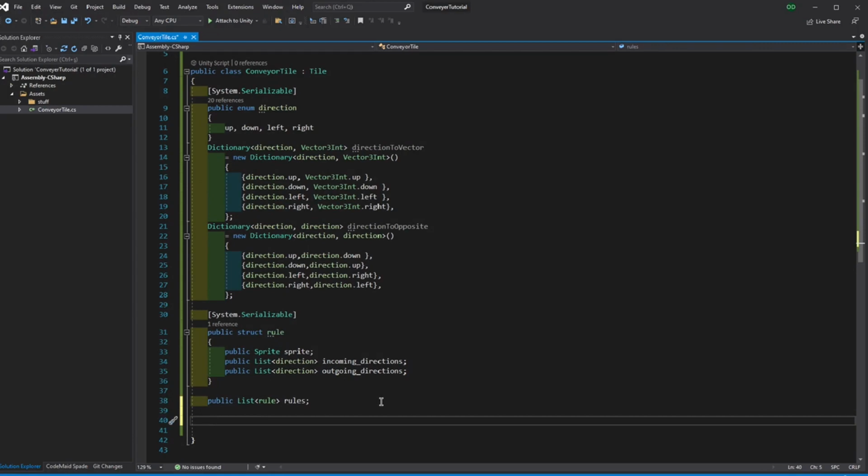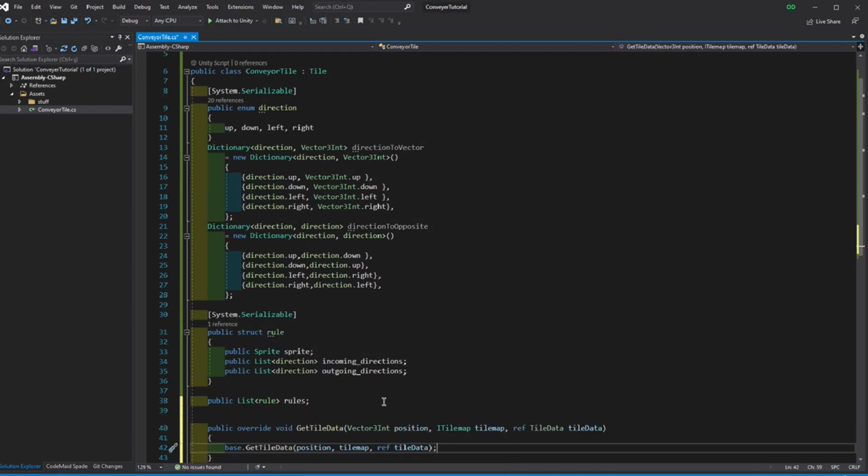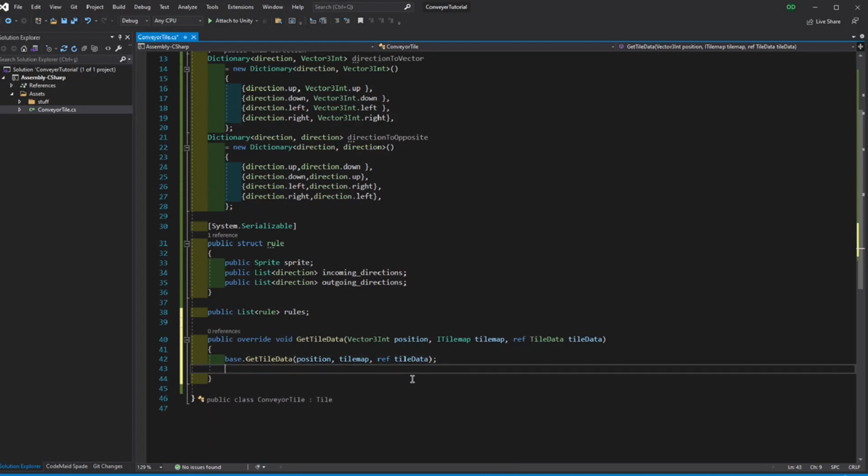We can override GetTileData, and this is the key where everything happens. But we have to consider that when two neighboring conveyors need to decide their directionality, since both tiles need to decide their direction depending on each other's directions, then both directions are equally probable and thus cannot be decided by looking at the neighbor.